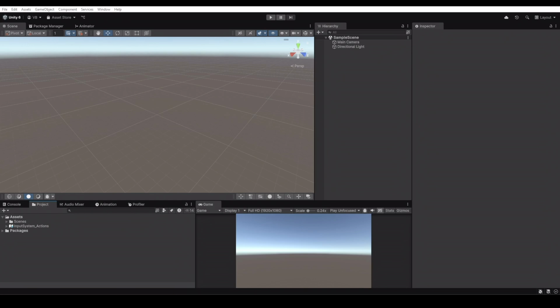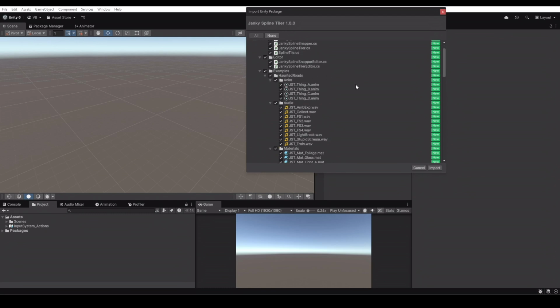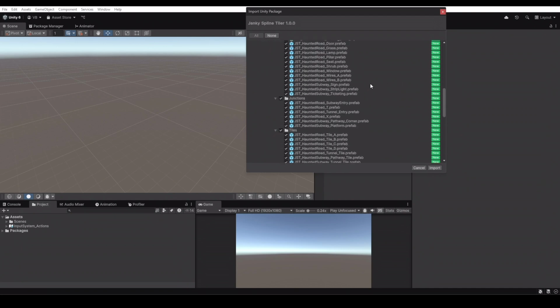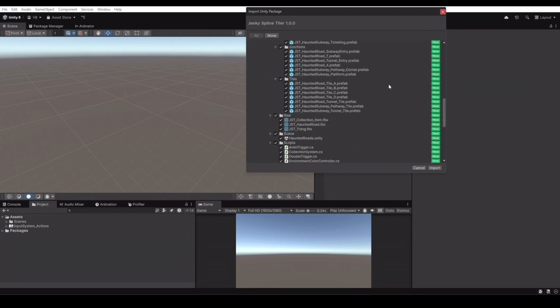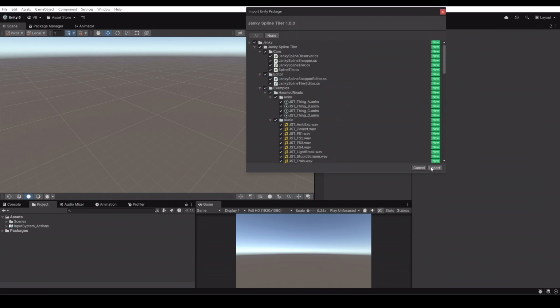So just to begin, let's import the package. I've got a clean project here that I'm working on, so this will be the setup for most cases when you jump in. In the package, you're going to find all the usual bits and bobs. We've got the core componentry that comes with the package. And then I also have an example project, which is pretty much a complete game, a little classic horror game that comes with it, including all of the assets that would be in said horror game. Some little example scripts there, which you might want to use in your projects or not. Yeah, so let's bring that in.